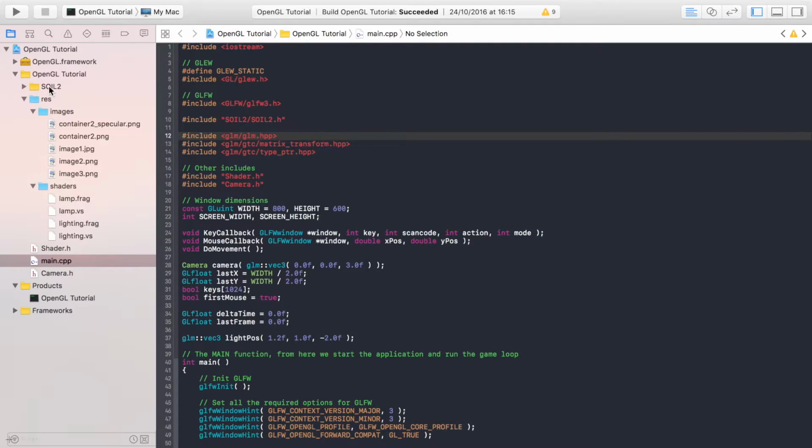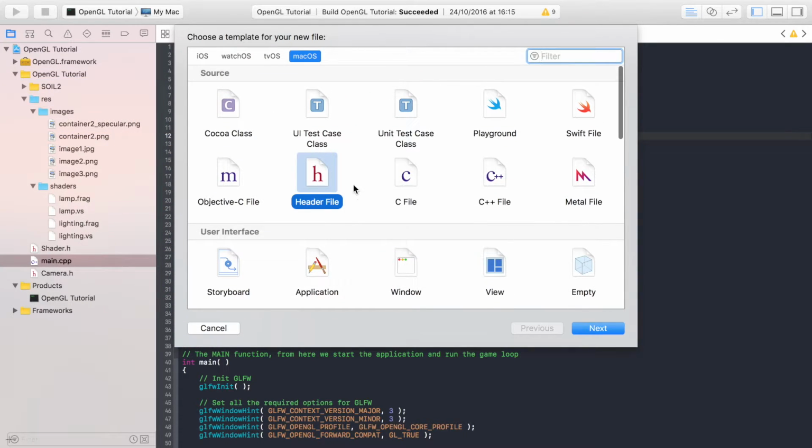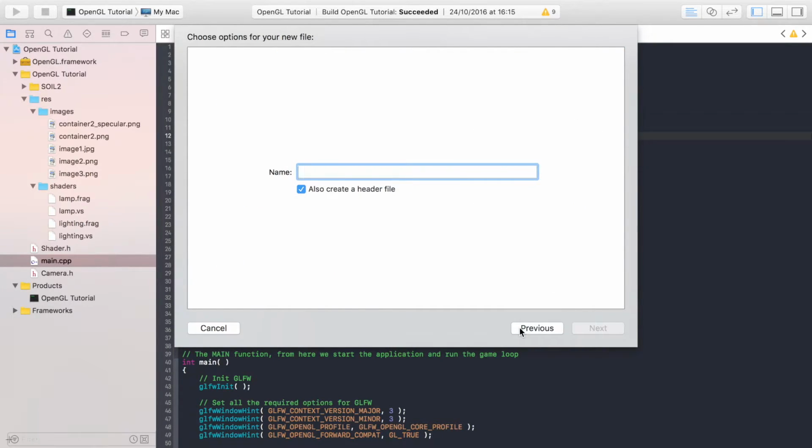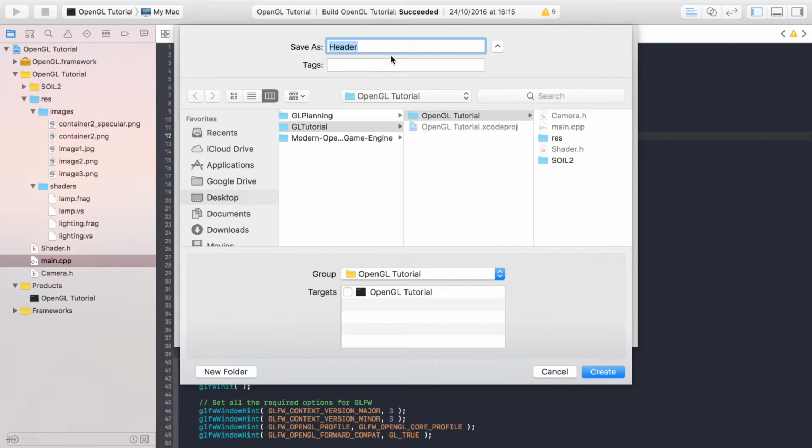So if we just go to our project, you just right click, new file. Then you want to go to a CPP file. So if we go to C++, next, actually no, my bad. We don't want a CPP file. What we want is a header file because the bit of code that's going to be there, we're just going to whack in the header. So if we go to next, and if I change this to mesh.h, targets OpenGL, so just save it where you got your main CPP, your camera, and your shader headers.